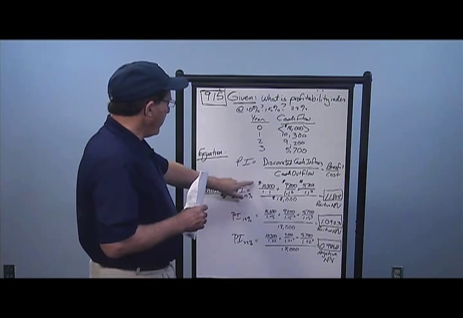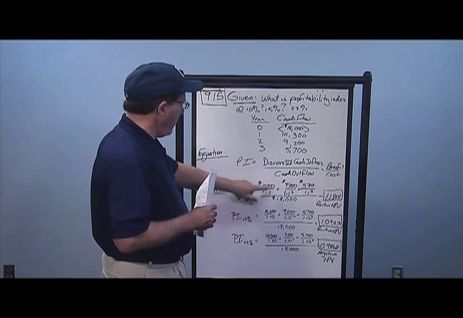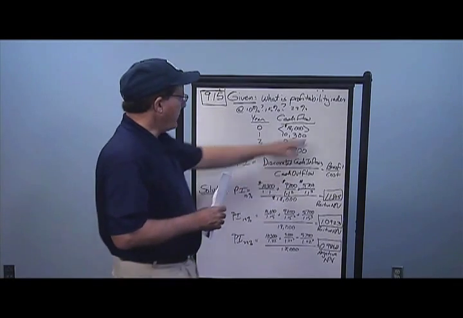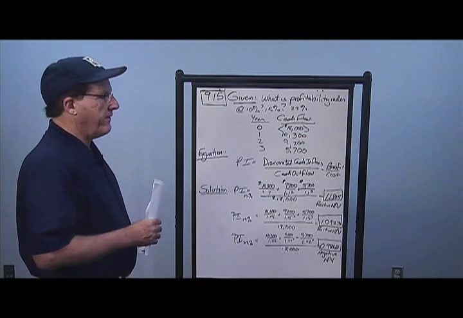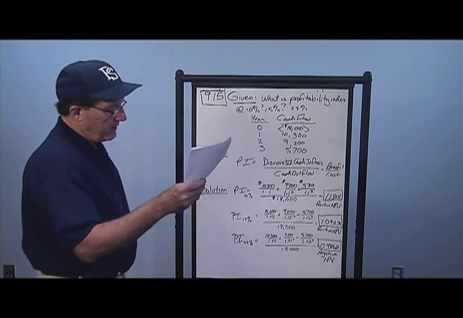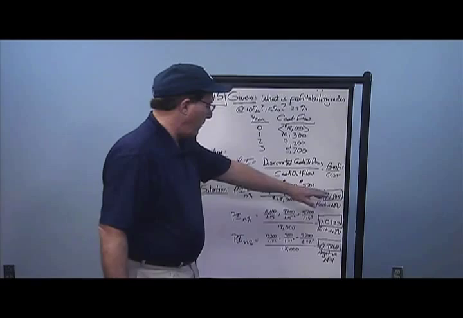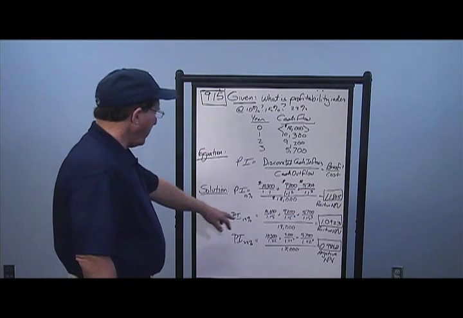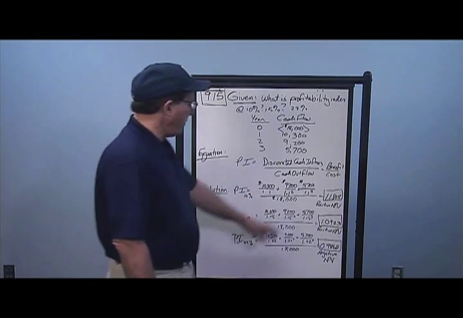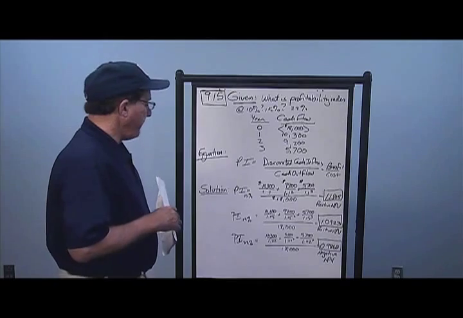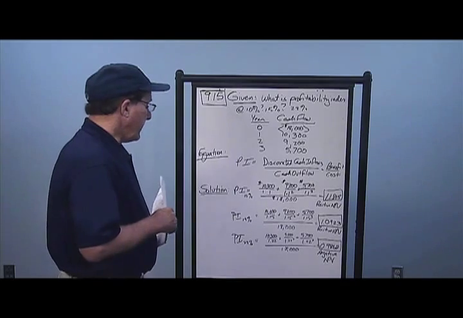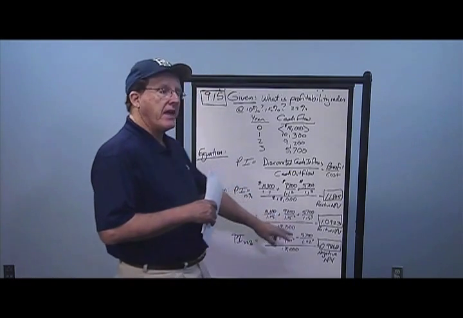So the PI at 10% is 10,300 divided by 1.1 plus 9,200 over 1.1 squared plus 5,700 over 1.1 cubed, all that divided by the cost or cash outflow today of 18,000. I get a PI of 1.1805, and that is a positive NPV because it's greater than 1. PI at 15% is 10,300 over 1.15 plus 9,200 over 1.15 squared plus 5,700 over 1.15 cubed. I get a PI of 1.0923, which again is greater than 1, so I have a positive NPV in this case.